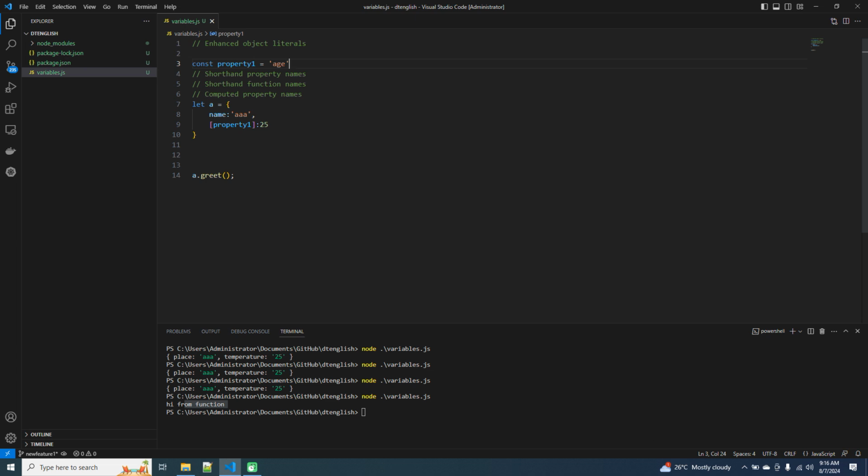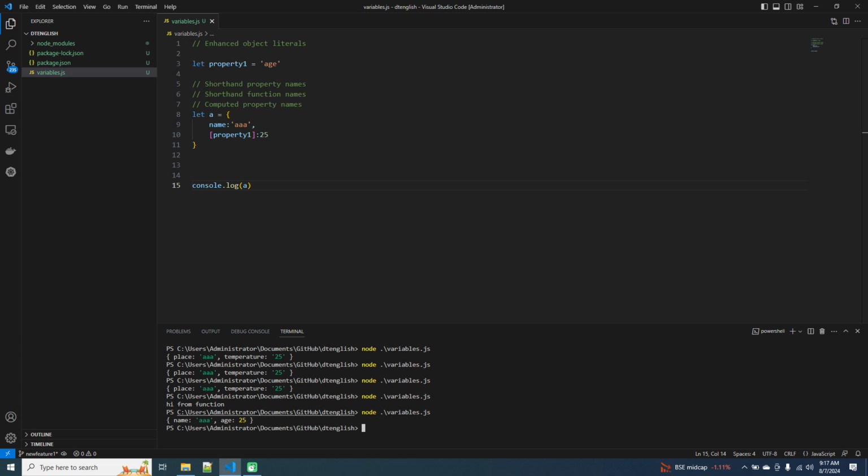Even if I wanted to change this property, I can make it let and add a value, and I can change the value at runtime, so that the key name is not static, it can be dynamic, depending upon the value of the variable. So computed property names means we can have a property name as a computed value. See, we have just added the variable name, and that value has been populated as a key in the output.